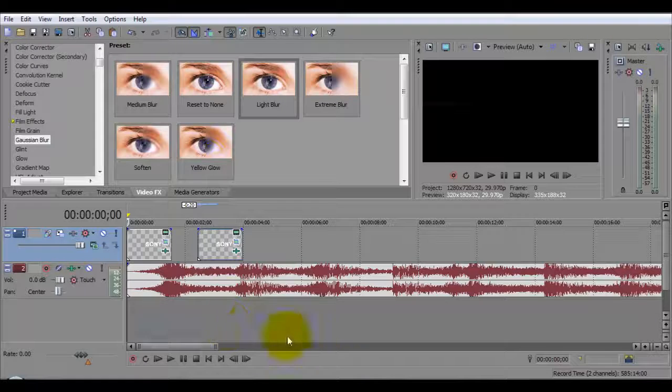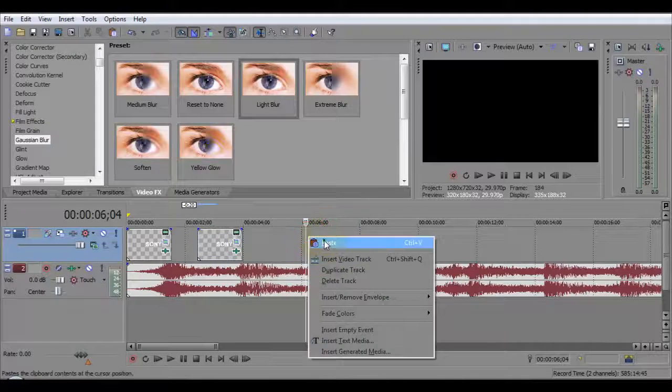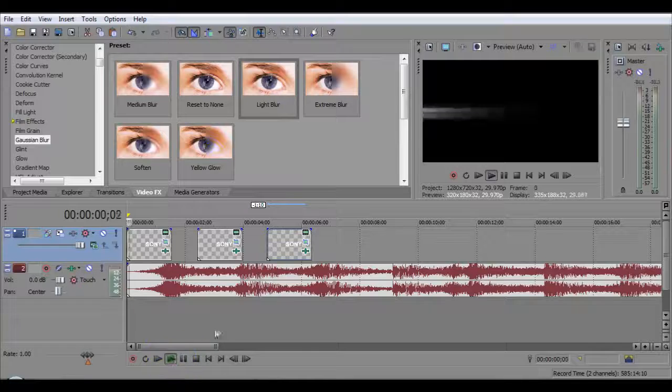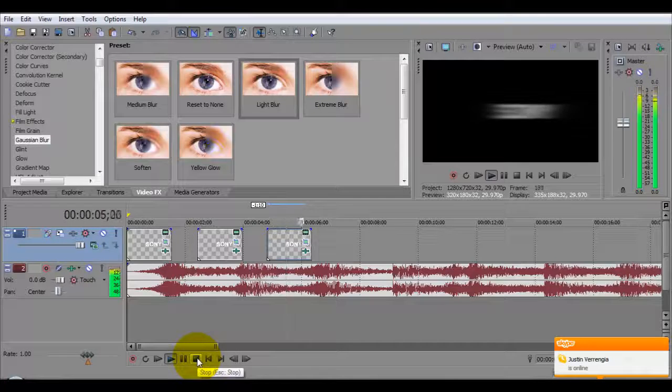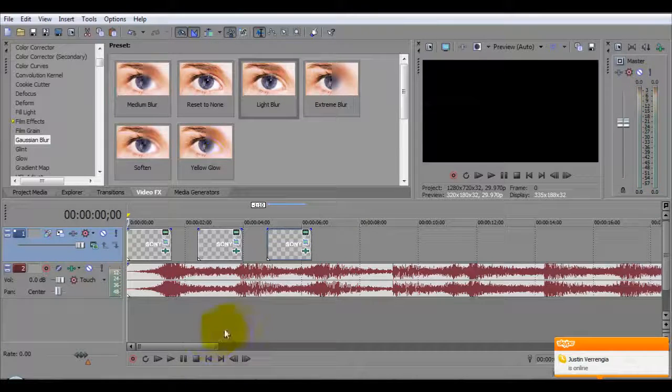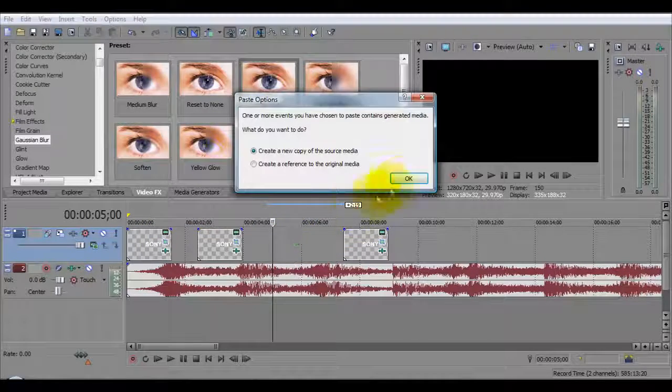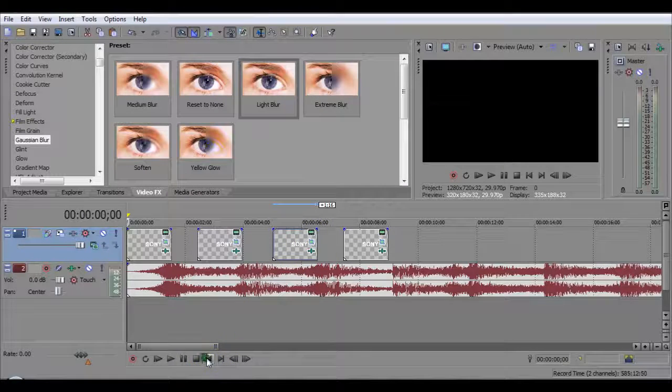So to do exactly the same thing, you just carry on the copy and paste process. Okay, and create the new one. So you can see that this one's coming from the right again, and it should be coming from the left. So basically I should have copied that one. Okay, so if I move this one to here, copy the first one, because it's different, the one that's coming from the left, paste it there. Now we should have the right motion.